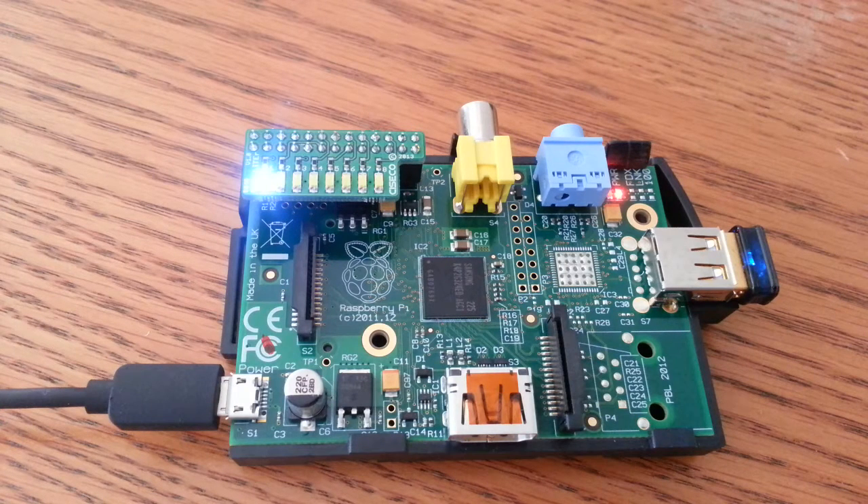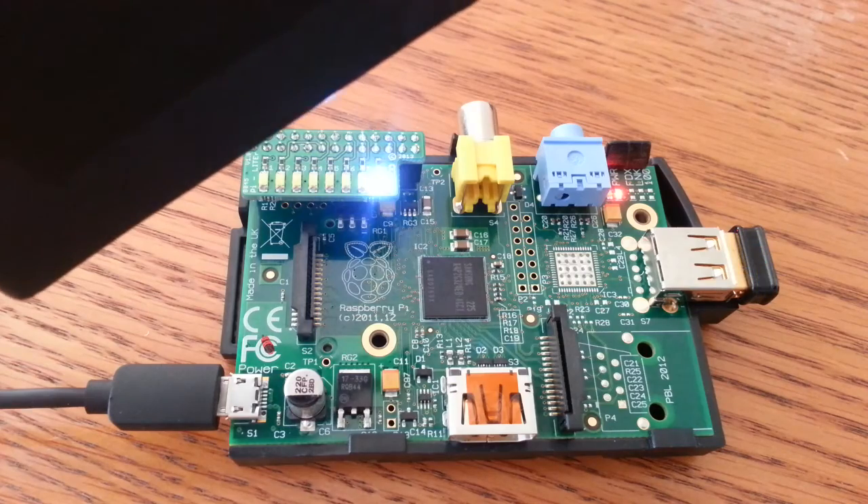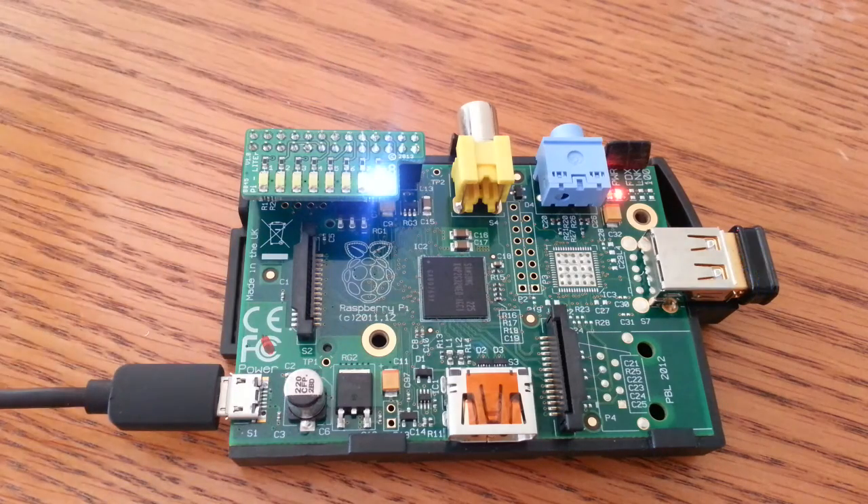So let's start the code. It should go blank first. Now how can I test this? Luckily I borrowed my wife's hairdryer here. I'm going to put it on hot first. I'm sure the guys from the Pi Foundation will be thinking, what's he doing with a hairdryer on his Pi? Hopefully the camera won't fall over. I'm going to go hot, so it should go to the right from what you can see. There we go — the temperature went up, so the light went to the right.